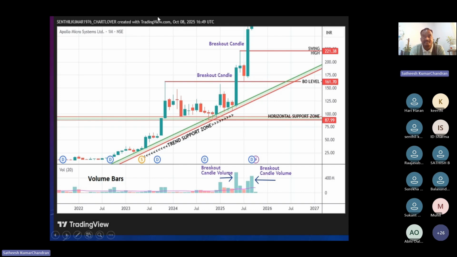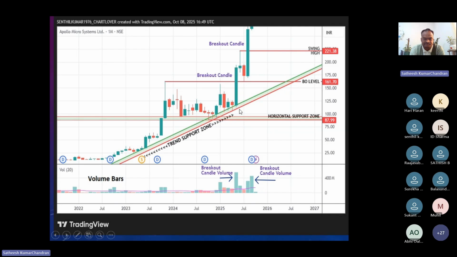You see the green candles, more green candles, stronger green candles. See this breakout candle of green. It is breaking the price above the ceiling of 161 and it's moving up. Again, another breakout candle, you see. So the candles will reveal, and even if you see the breakout candle volume, the volume will reveal whether bullish strength is there or bearish strength is there. Volume bar combined with price action will reveal where the stock is heading.